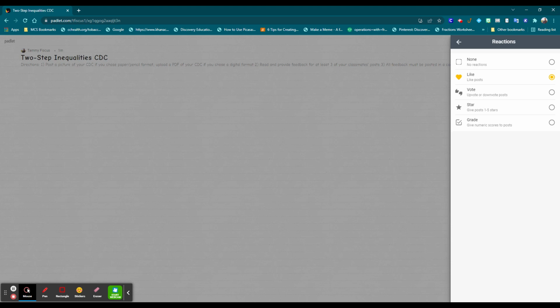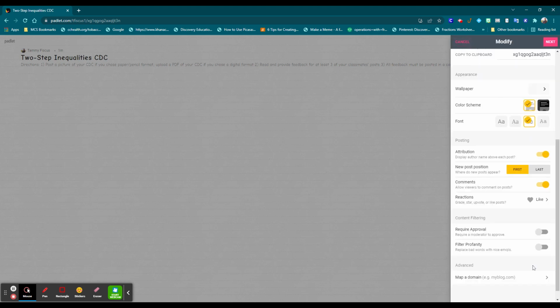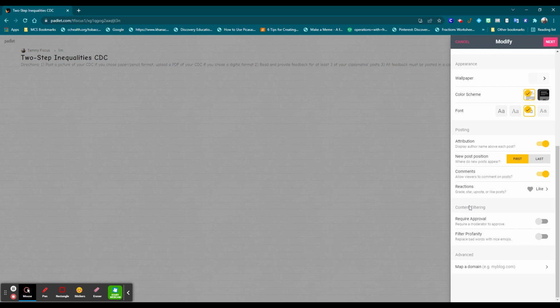That could potentially be negative. Stars, that could potentially be negative if you give it 1 star. So I like to keep it as positive as possible. So the only one that I use, especially for peer feedback, is the like. But even then, I don't really need to have any reactions.